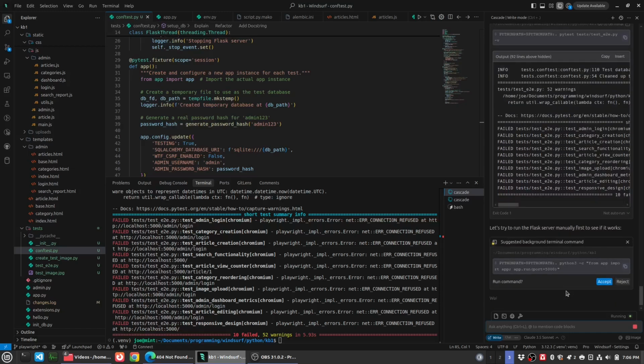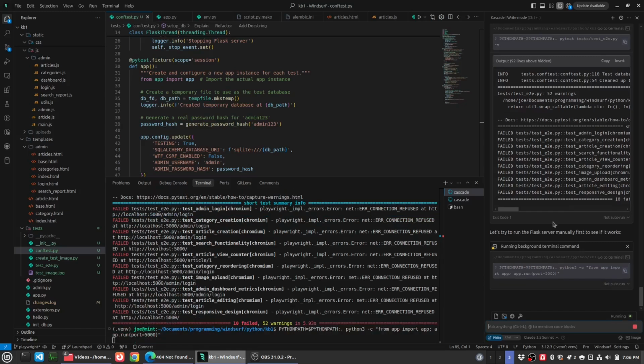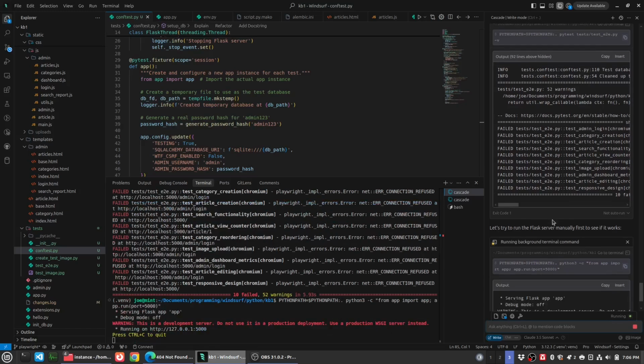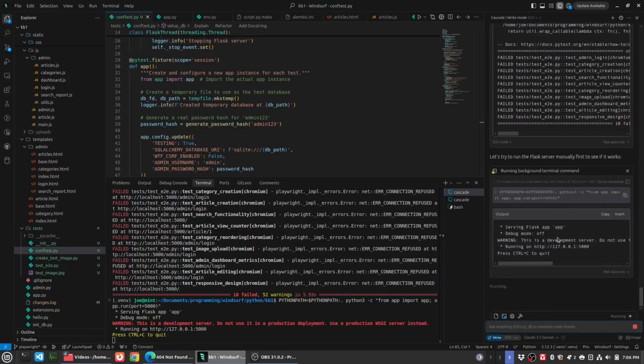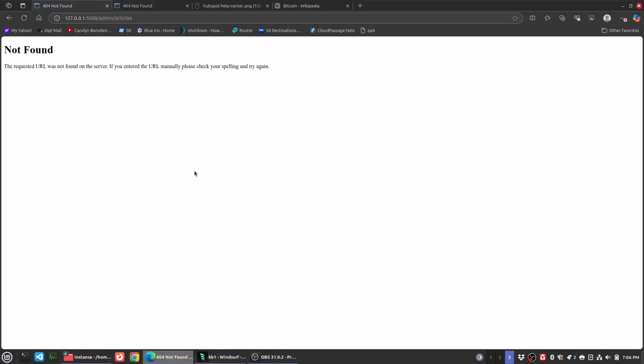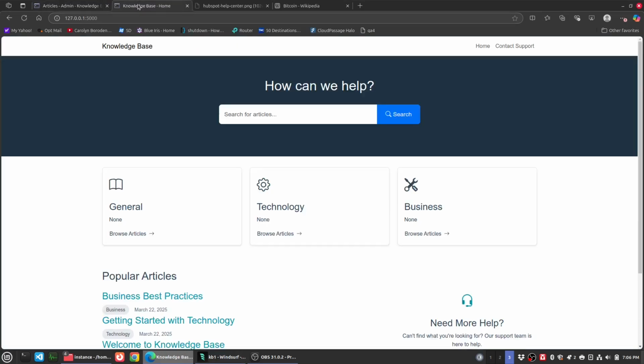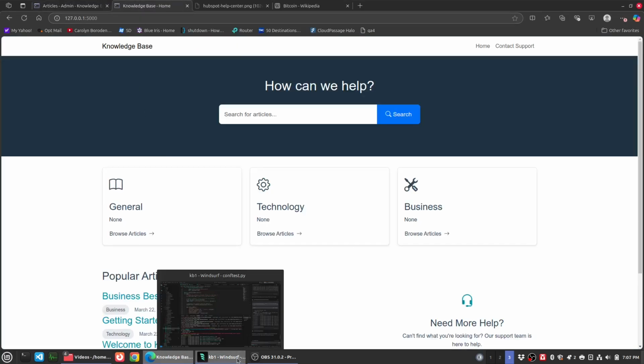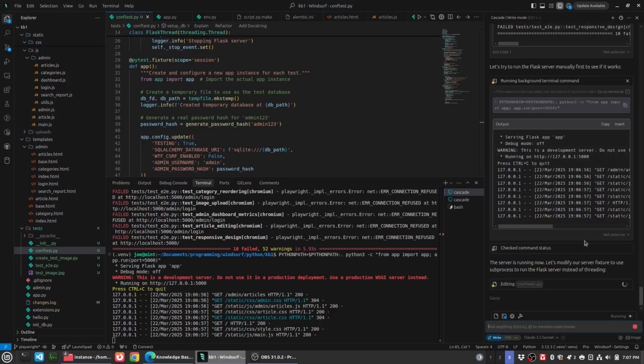Okay, let's try to run the Flask server manually first to see if it works. Okay, so the server does start. If I go here as a regular user, I could get to articles, I could get to the home page, so that works. It acknowledges the server is running now.